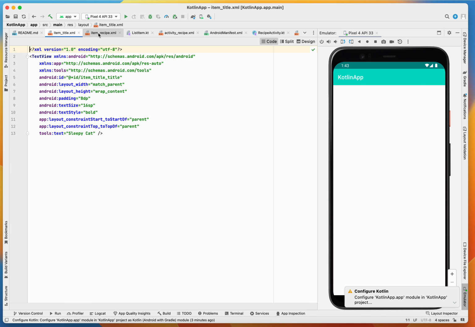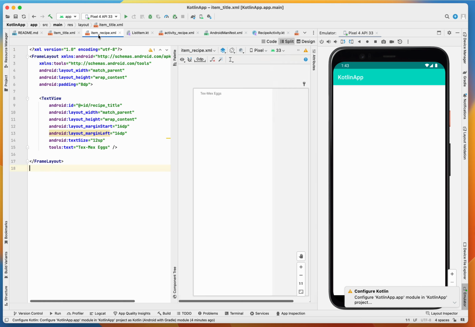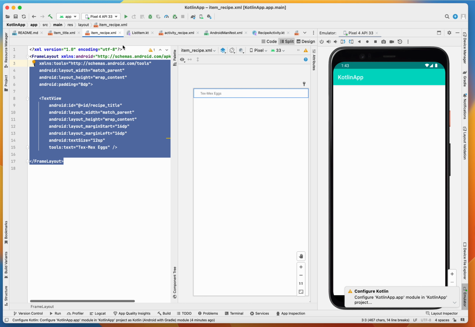Let me, because we have already created an item title. No, we have to create the respective view holders for that. Okay, we can pretty much reuse this, otherwise we need to create a new one. We use the previously created item title.